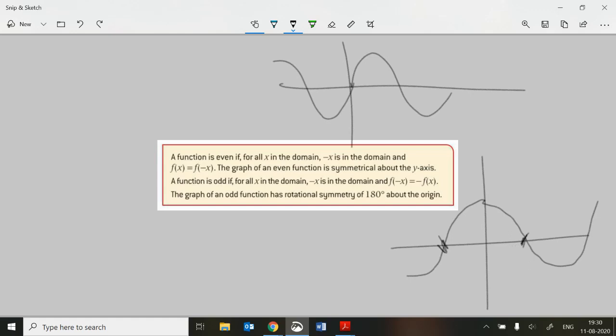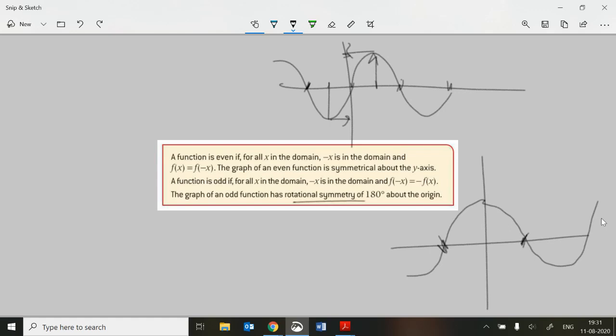So this first one, here's pi over 2 or 90, here's 180, here's 360, here's minus 180. You can see in this case, if we put in 90 degrees, we're getting a height of 1. But if we put in minus 90 degrees, we're getting a height of minus 1, the negative of what we had before. So this is an odd function.